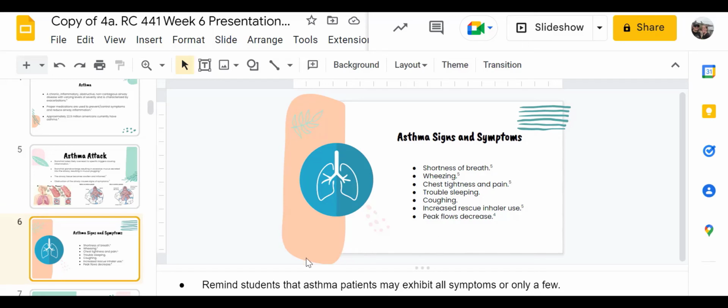Here the slide follows the 7x7 rule, and underneath, as a self-reminder, this particular student said, hey, remind the students that asthma patients may exhibit all symptoms or only a few. This is something that they didn't want to put up there. Maybe it's too many words, but just a self-reminder under here in the notes section.